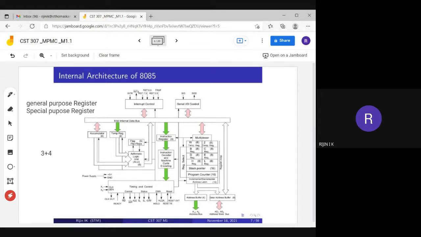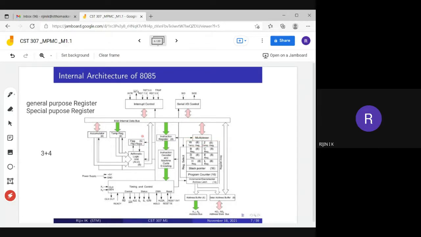There is a temporary data register, and the other two temporary registers are W and Z. These are all 8-bit registers, and WZ can work as a pair. That means it can store a 16-bit temporary value. Okay, so that is the temporary register.